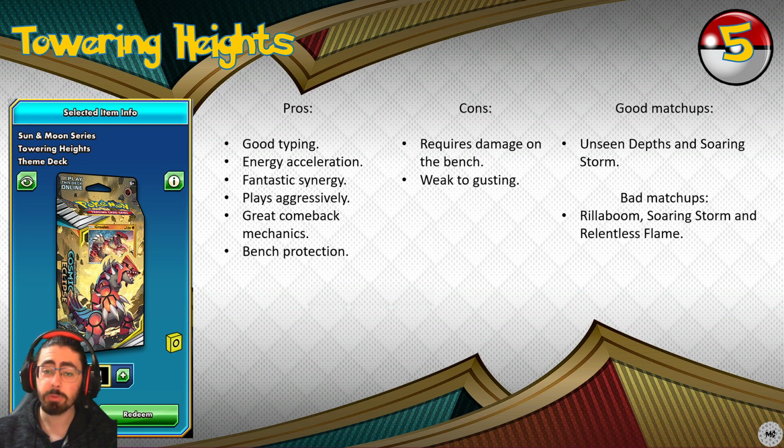And this deck is, I think, one of the only decks, if not the only deck, in theme, that has bench protection. If you're able to get Mew down, you stop direct damage to your bench. Now, one key note with that, damage counters, like Mew puts on, still hit your bench. But direct damage from Inteleon doesn't.